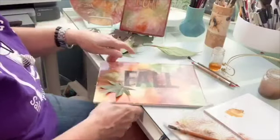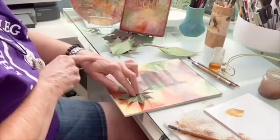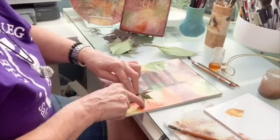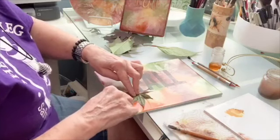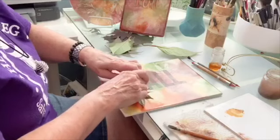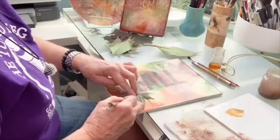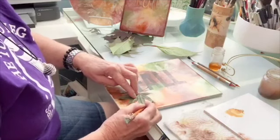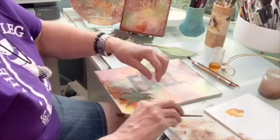I'm going to turn this so you can see it a little better. And I'm doing it. Pulling it out. Pulling it out. And then I can take my brush and just gently wipe each of the ends of those leaves on there. Lift it up.